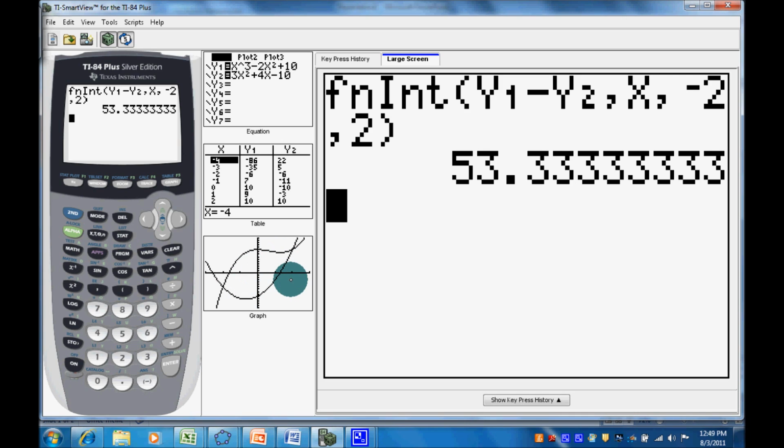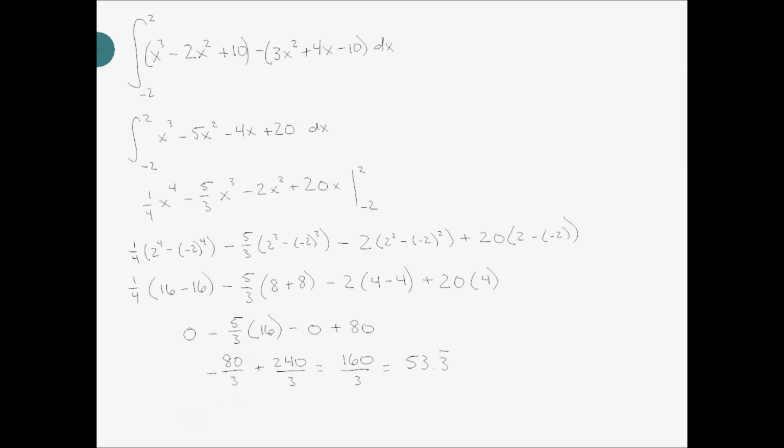And in case you were curious, instead of doing it on your calculator, I also did it by hand, but I'm not going to go through all the steps. I'll just show you the work. So if you want to see that, pause in the next few seconds. I know this is a little bit hard to see, so you'll probably have to maximize your screen and pause here, but if you want to check the work that I did analytically instead of on the calculator, you can see that we do get the same answer.